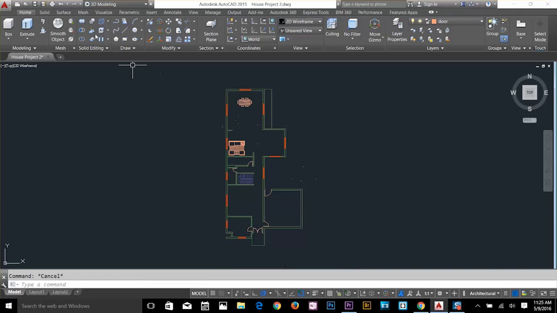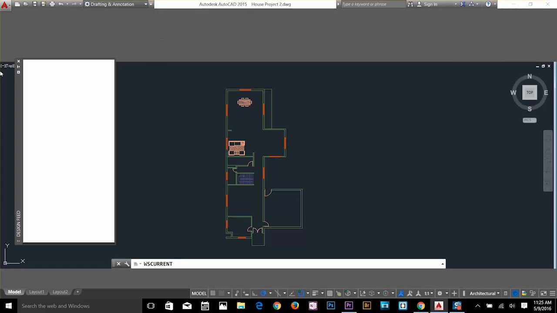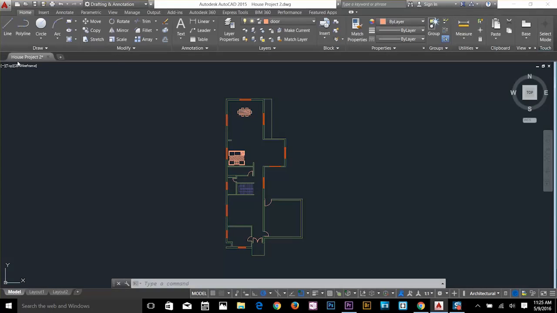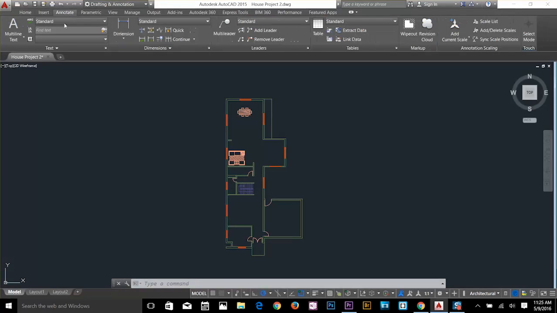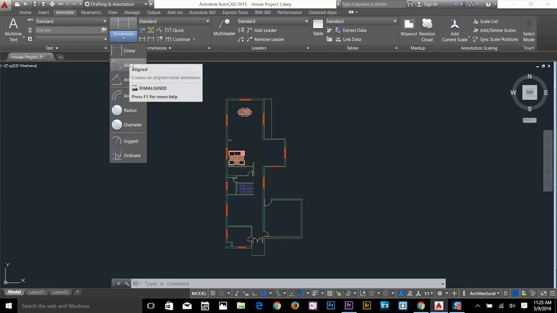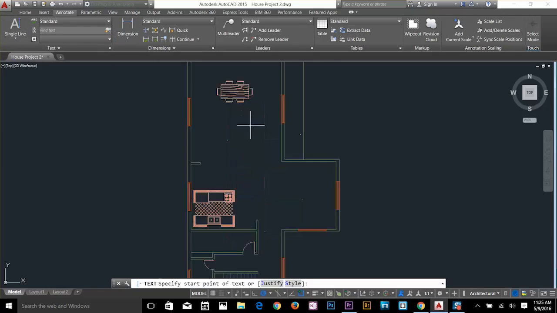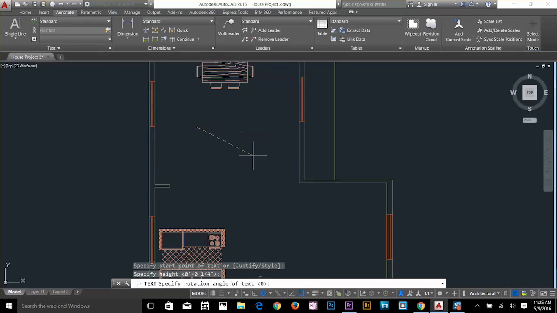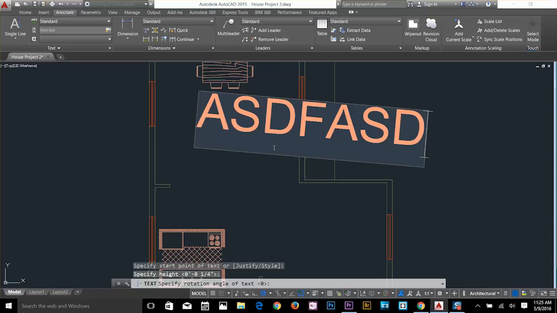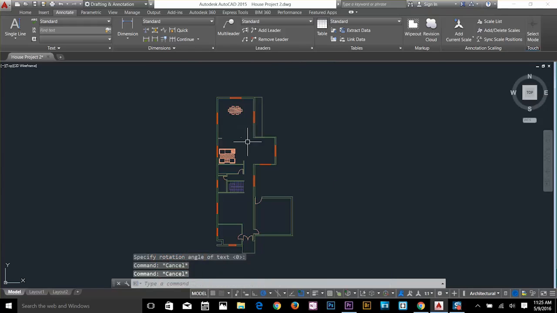So go to your Annotate tab, go to your drafting annotation workspaces and go to your Annotate tab, and here it's very simple. You've got this dimension command, you've got aligned, angular, all that stuff, right? But the proper way to do that, you need to check that dimension and you need to write down while using this text command. So you can just use your single line command, click, click, click, and just start typing, right? So this is how you can just mention your text and dimensions.